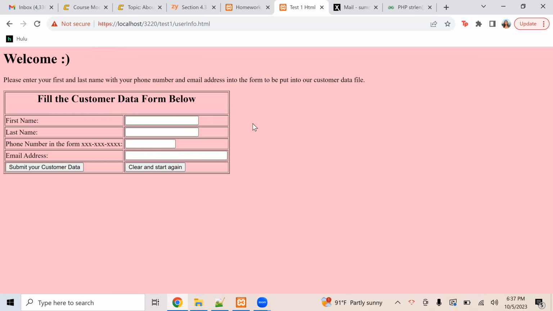All right. The next thing we're going to show is that the first and last name should only be made up of alphabetical characters. So we'll also show the code, but we're just going to show this testing here. We're going to put my name into this.